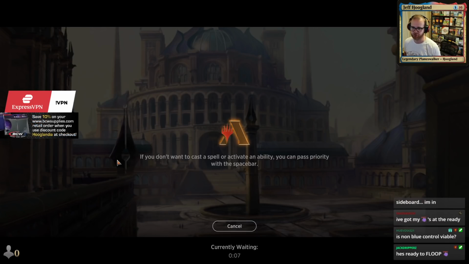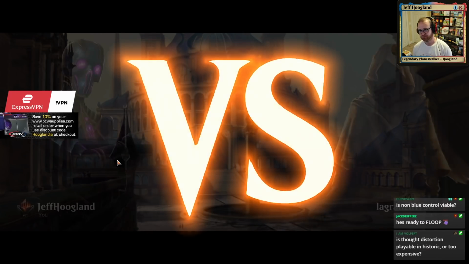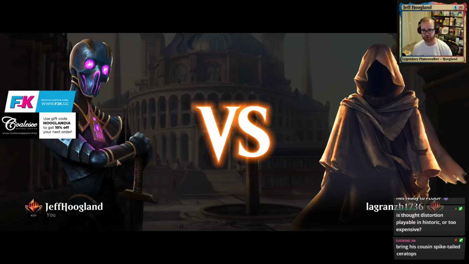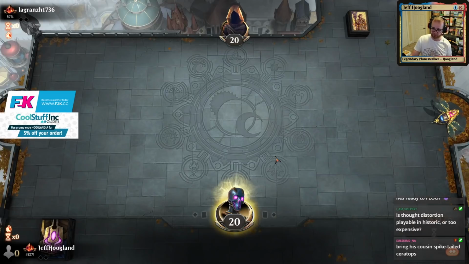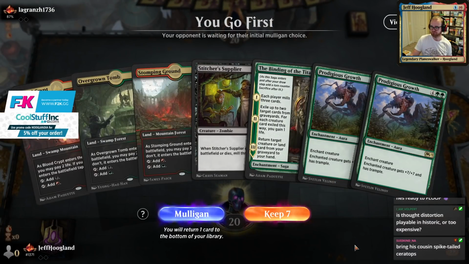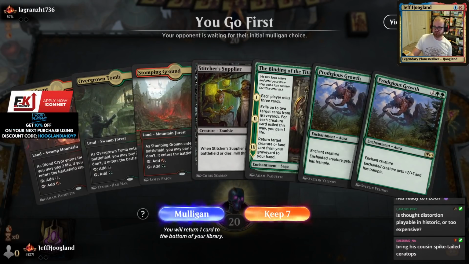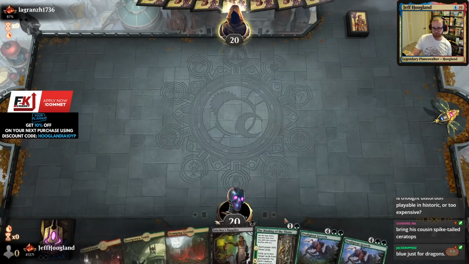Is non-blue control viable? Yeah, I think so. You have discard spells. Like the Grixis control deck that we play is a mostly non-blue control deck. Has a very small splash for threats. It's not like we're playing a bunch of counter magic in it. It has Supplier and Binding, but it has these cards that are kind of mediocre. We have 3 of our colors though, which makes me inclined to want to keep.